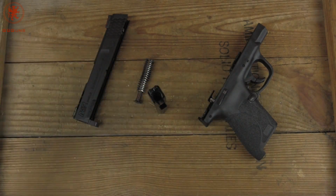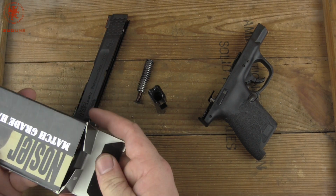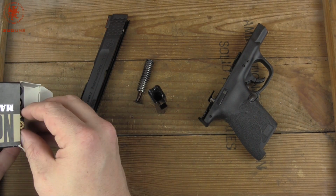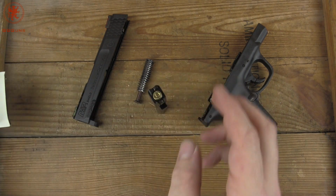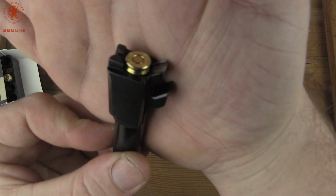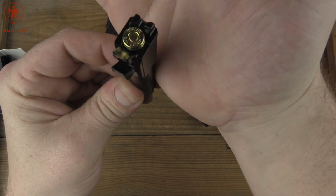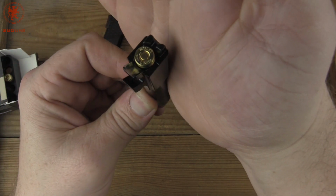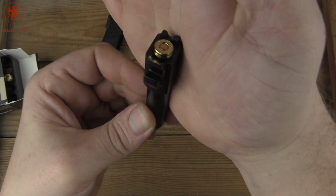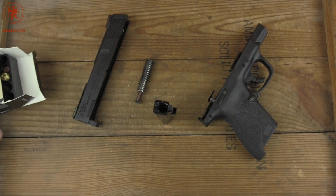I'm going to assume full chamber support, but we'll check, as we always do, with our Nozzler match. Drop a round in. And what we're looking at here is how well the brass is supported. See, there's a little bit of space underneath, which has to happen, but it's supported all the way around. That, for those of you who question why, is why I check.